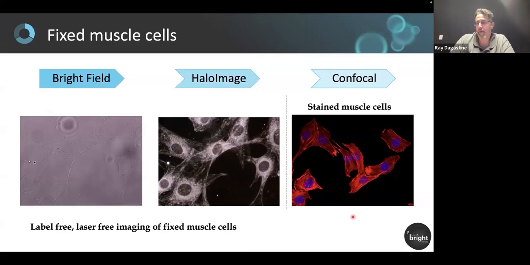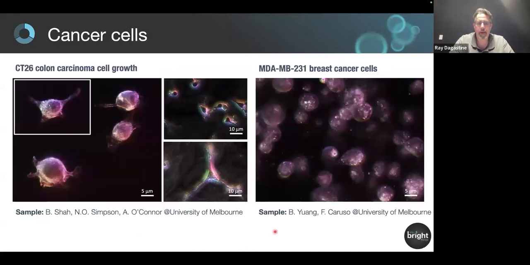So I'm not saying, I don't think researchers are ever going to replace fluorescence and confocal, but you could see where this might help in fast checks on samples or maybe whittling it down to the ones that you actually need to go do on a confocal instrument. And it's a lot less work and training to get the Halo image.